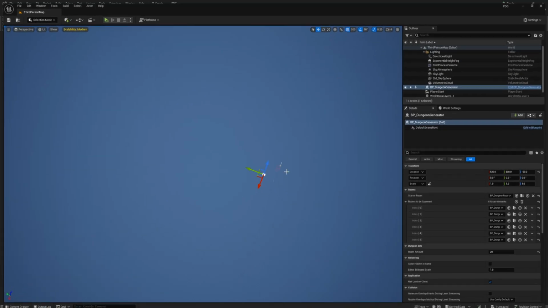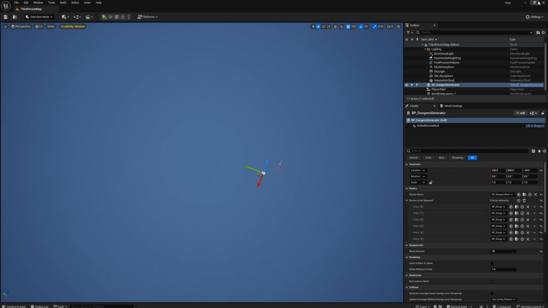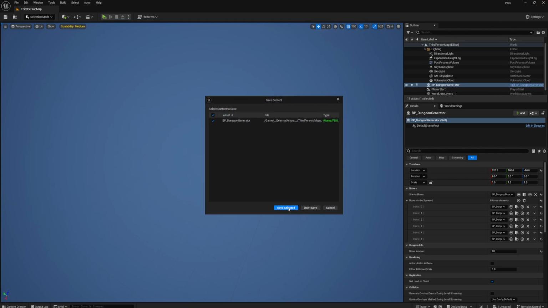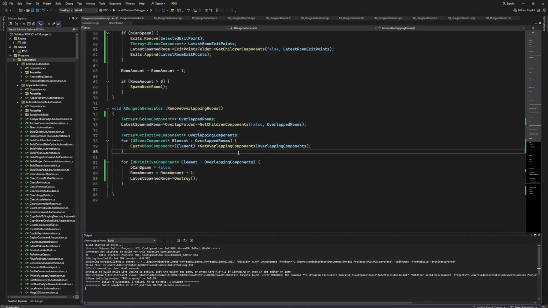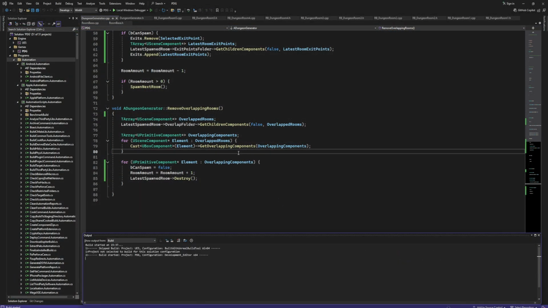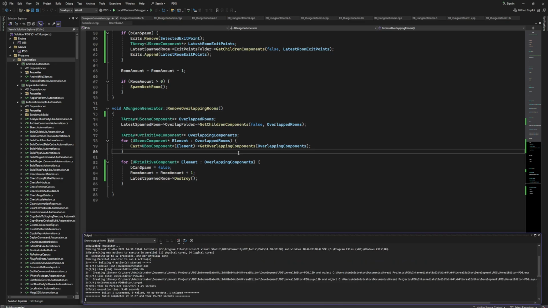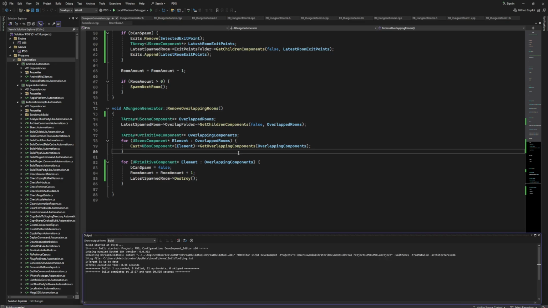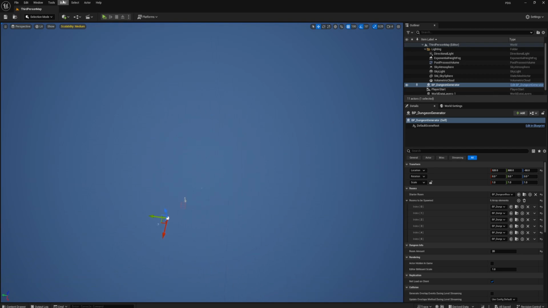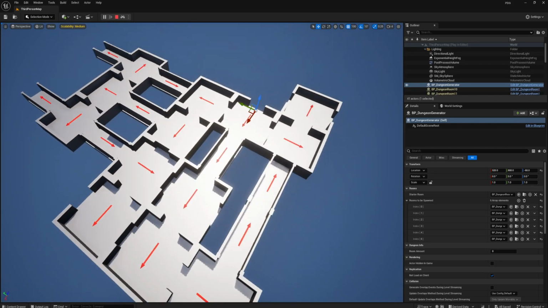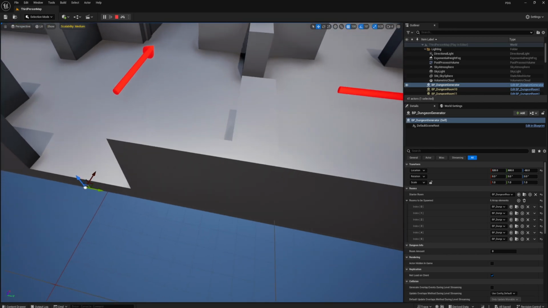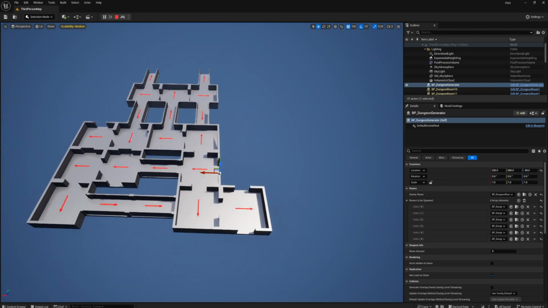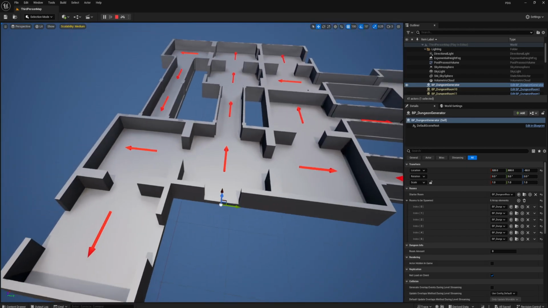Okay, so now I'm going to close my Unreal Engine, click on Save Selected, and compile my code. Let's compile again, and now let's launch our Unreal Engine. So now if I begin my simulation, you will see that we are now getting the 20 additional rooms along with our starter room. So in this dungeon we have 21 rooms actually, and that's great.